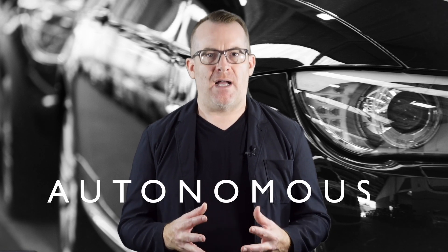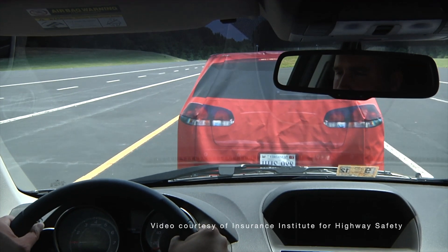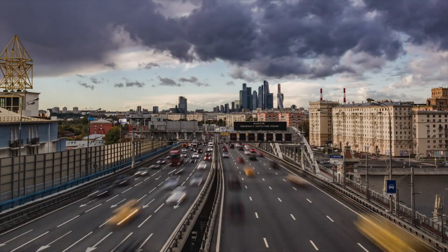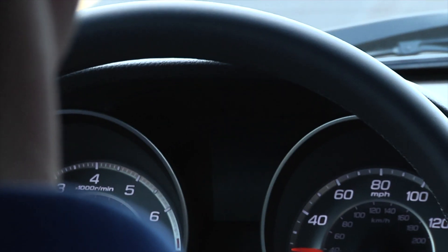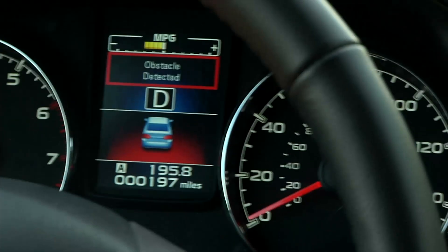Automatic braking systems may be called a variety of names — sometimes Autonomous Emergency Braking — but they all do the same basic thing: stop a vehicle before an accident. In vehicles with assistive cruise control, systems can also slow a vehicle or throttle it down to stay a safe distance from the vehicle ahead. Before a collision is averted, hopefully, a vehicle can warn of an impending crash. Vehicles do this by audible and visual alerts in the dashboard. The vehicle then takes over braking if it senses the driver will not stop in time.